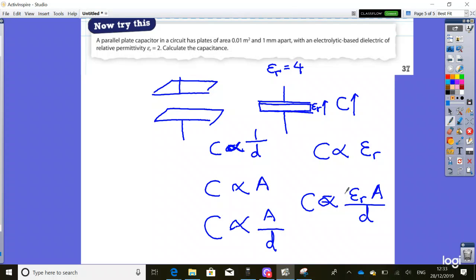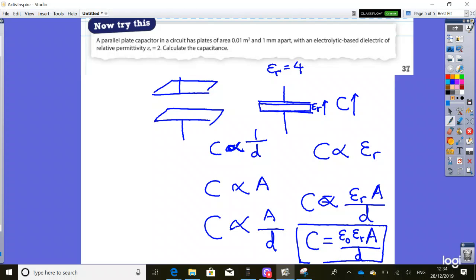Now, there's one more thing. There's something called relative permittivity, and permittivity of free space, or absolute permittivity, which is the combination of epsilon naught times epsilon r. So the formula that you should generally remember is epsilon naught, permittivity of free space, times epsilon r, the relative permittivity of the material, times A over D. That's because in our atmosphere we have a certain value for epsilon naught. So that's what we can do to find the capacitance. In short, this is the formula you need to use.